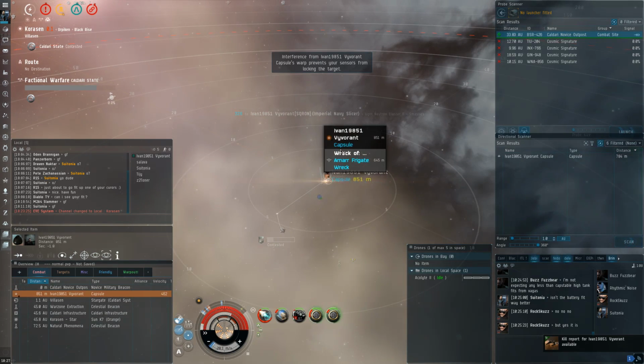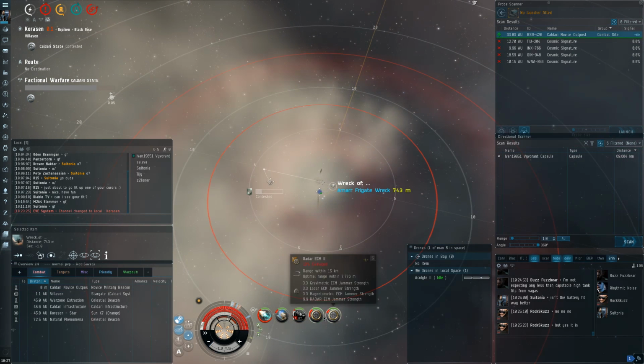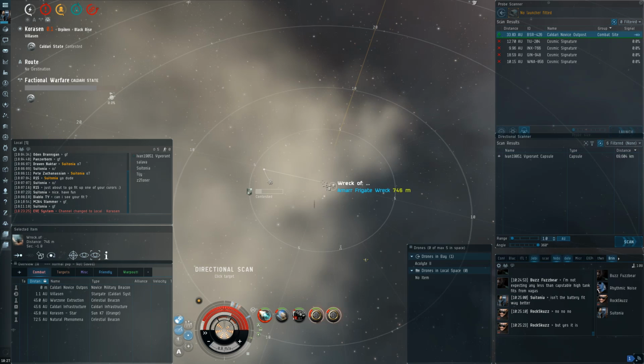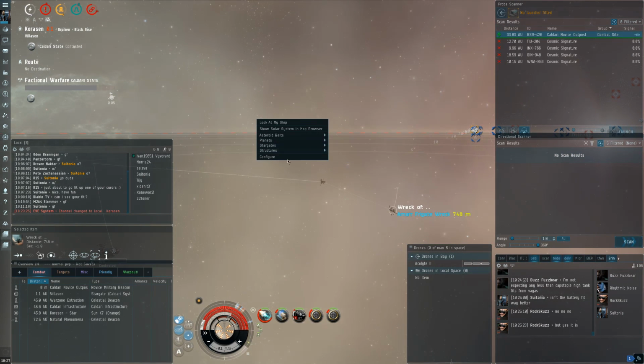So yeah, the Griffin Navy Issue is a pretty fun ship to fly, I guess, if you like winning every single fight and being really dishonorable. Fuck ECM, and fuck you if you fly this. I'm kidding. I hope you enjoyed this video.